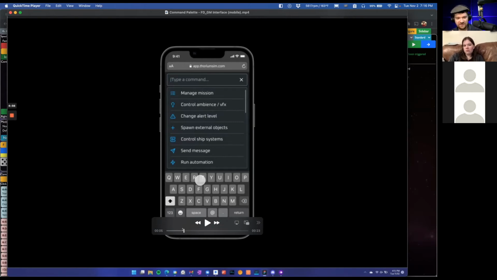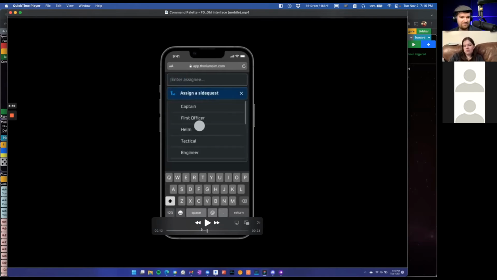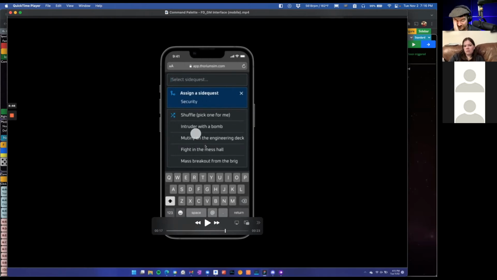But it would take a ton of work to make it as good as this mock-up is. Still, being able to add context to each action so that you know this is an action performed on one of the stations on the ship, and being able to search the stations, and then knowing what options you have at that point, is just really, really great. It makes it so easy to perform these tasks.